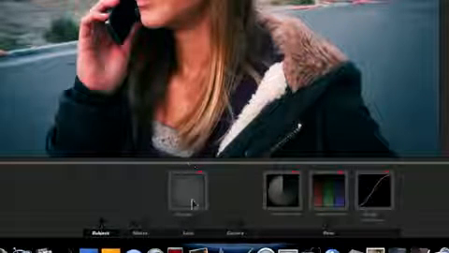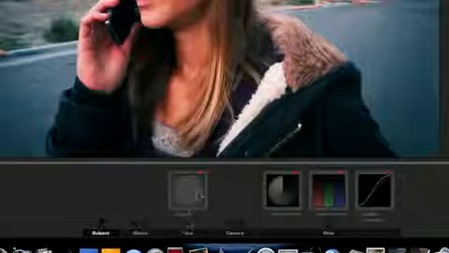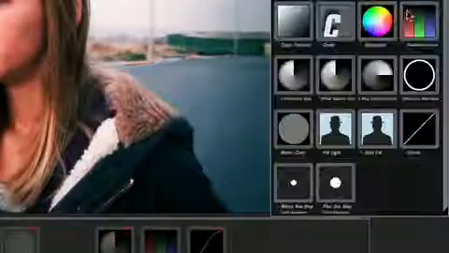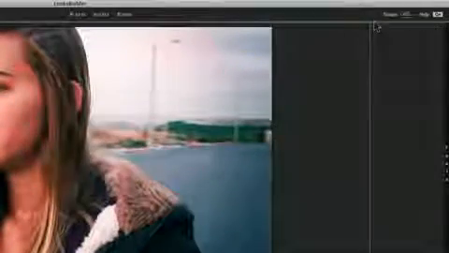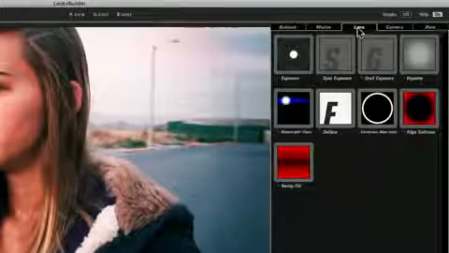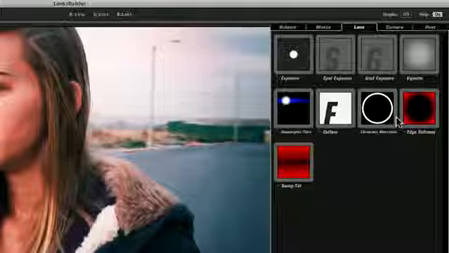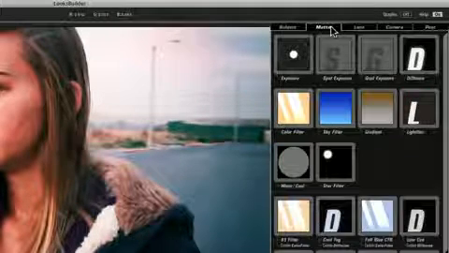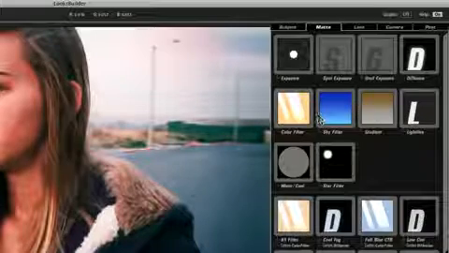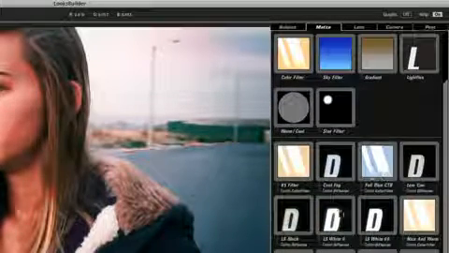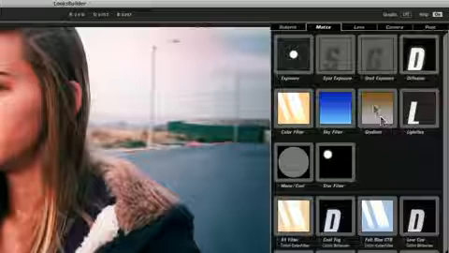So the tools you apply in the lens section would be things you'd find in a lens, like exposures, anamorphic flares, the vignette. In the matte box, you would see things like gradients, filters, diffusers, fog filters.